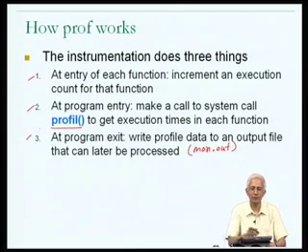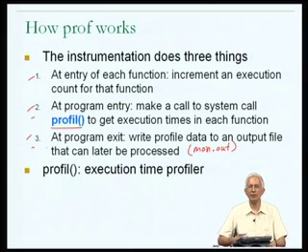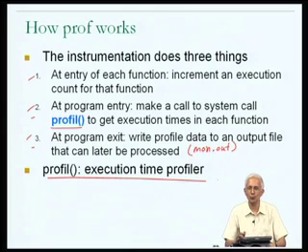So the instrumentation does these 3 things. It's very simple. Incrementing a counter at the beginning of each function, calling profile at the beginning of the program, and dumping the various counters of information that have been maintained at the exit point of the program. So instructions to do these things are included by GCC into the a.out. That's what we mean by instrumentation.